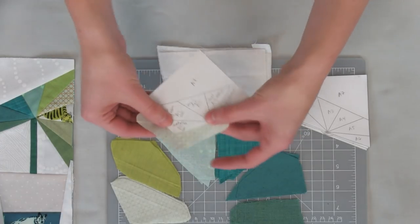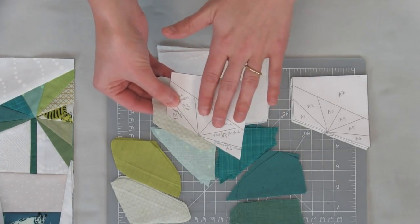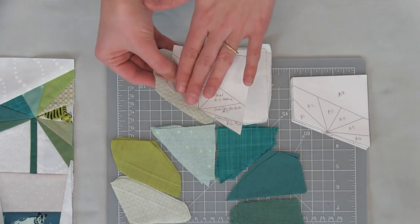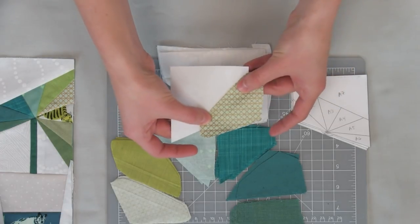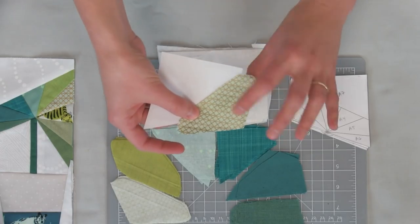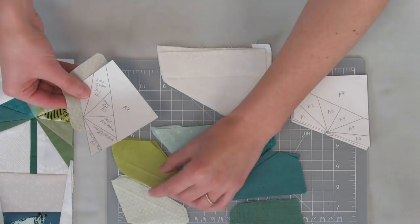So I'm taking the fabric for A1 and I just want to line it up roughly. When we're looking at the letters and numbers that are on the template, that's the back of the pattern — it would be as if we were looking at all the seams on the back of something that we've sewn together, but the paper's there blocking our view of where the seams are going to be. When you flip it over, you'll see that you just have a clean blank piece of paper, and then you also have the right side of your fabric. So we've positioned A1 in place, and now we're going to take the fabric for A2, which is this nice shot cotton here.